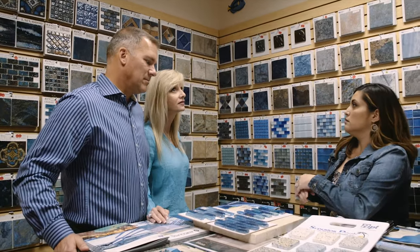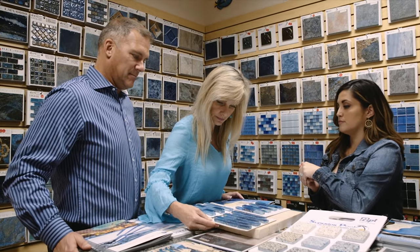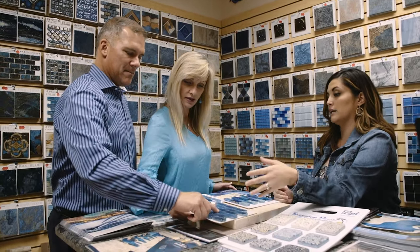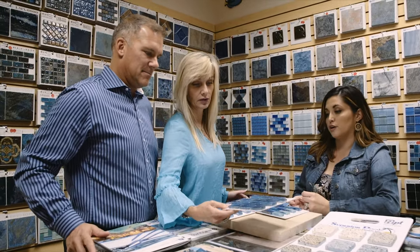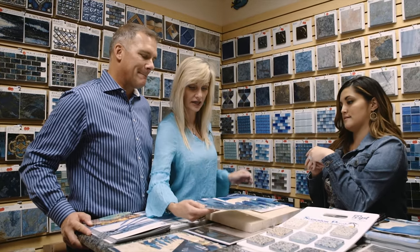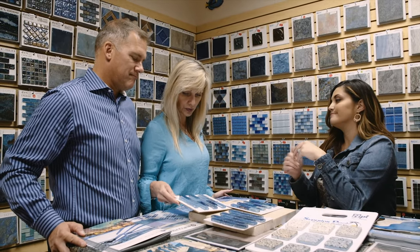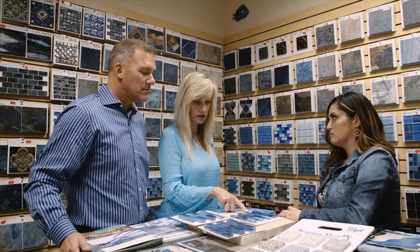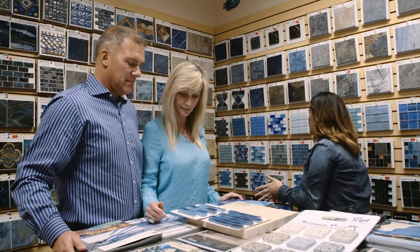Does your eye go to one more than the others? I like this one. Yeah, I like that one too — it picks up a lot of colors beyond just blue. It almost has a peacock quality depending on how the light hits, with a gold sheen. I think with your house's color scheme it'll go really well. This one draws my eye more; that one has a little too much green — so that one's out.